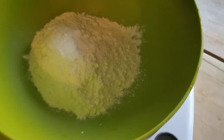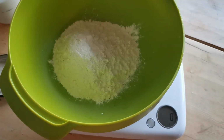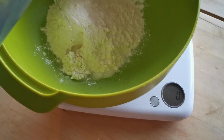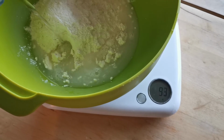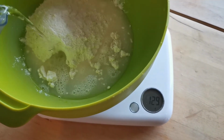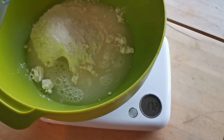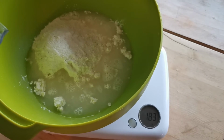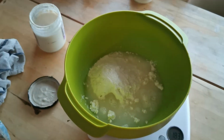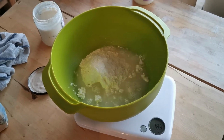So we'll zero it again, and then let's keep an eye on that as it goes in. I don't know if you know this, but 1 milliliter of water weighs 1 gram. Go 180, 183, close enough. So you're looking to have about 75% weight water of your flour.